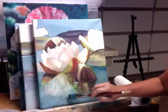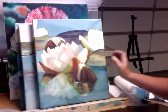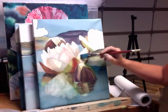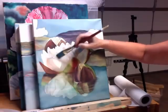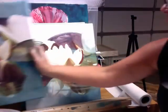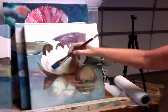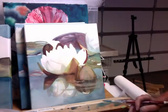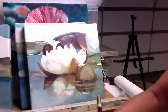Okay, so also, what I thought would be fun was to talk a little bit more about the water. Since I really do think before you work in the petals too much more, or even work the petals, let's just look at the water first, okay? So let's go back here. These haven't been done except for a few shapes here. And I'm going to grab my blue. Okay. In the photo reference, the water is pretty much green.